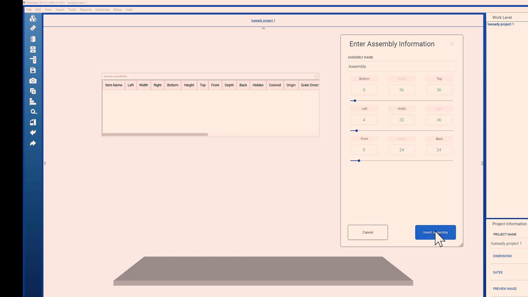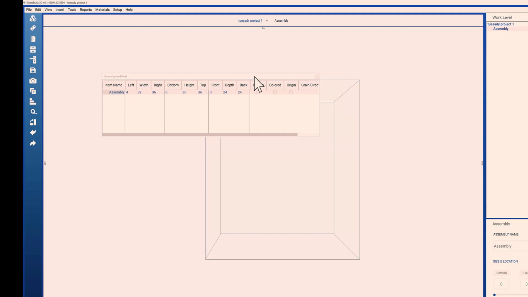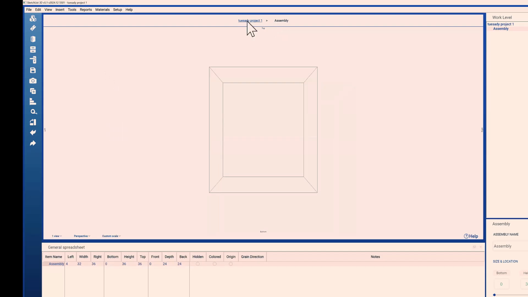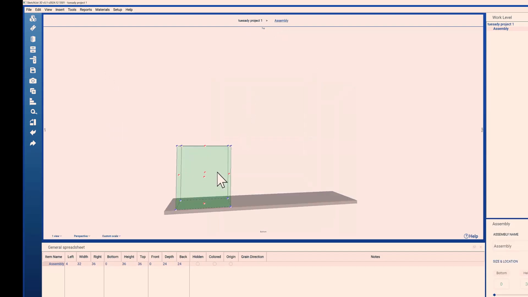Now I'm ready. And there is the assembly. And the assembly is in the project. Okay. And I know, because I put that there, that's 4 inches from the left end of the project.